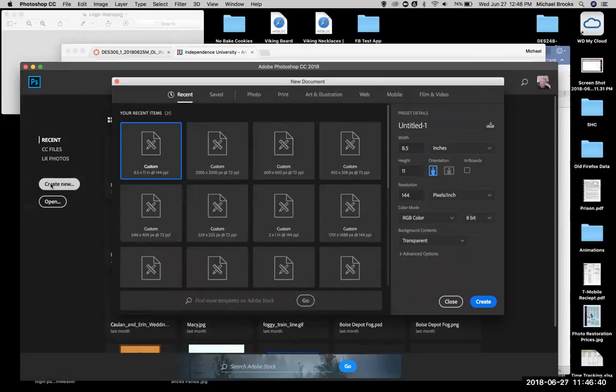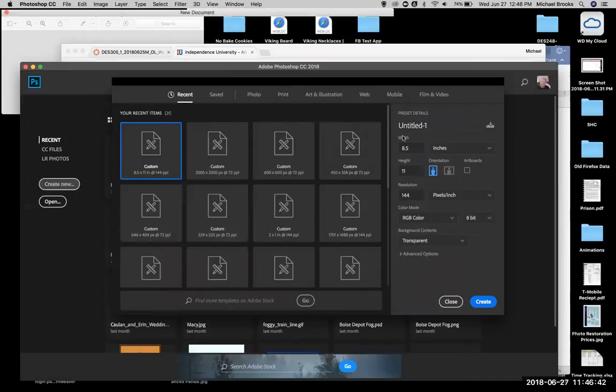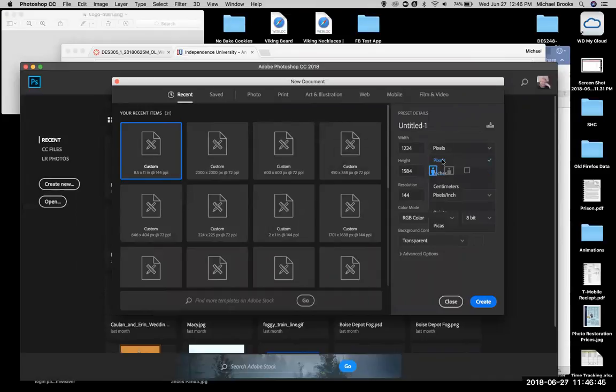What's the size of a website page? We're going to go to pixels. 1224, height 1584. Well, I'm just going to do 800 for the height. And let's do 1200 for the width, okay?